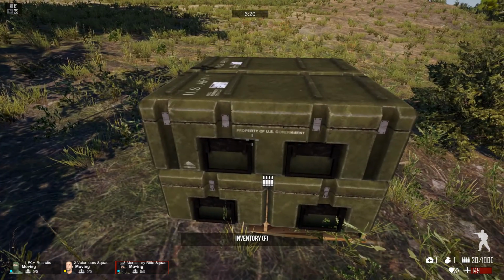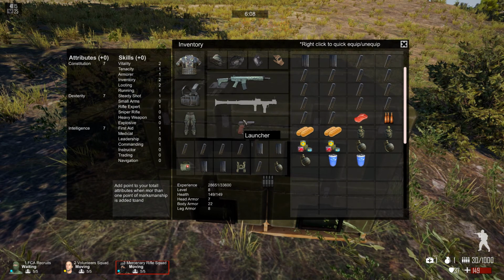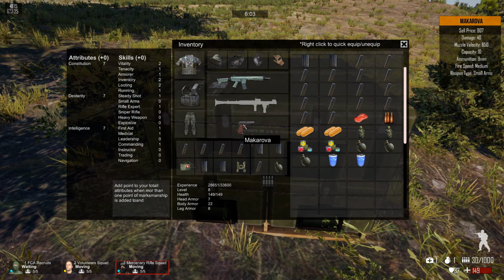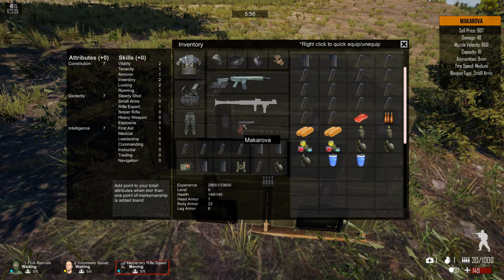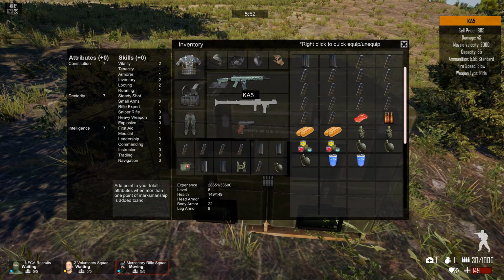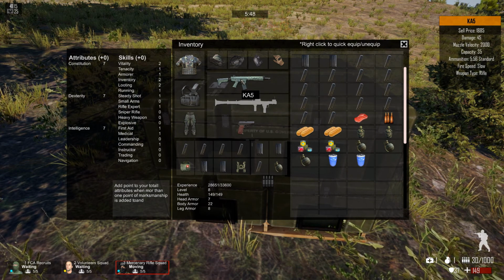We can turn around here, check out our inventory. Alright, so here's our inventory. You start with a Makarov. That's all you've got at the beginning, man. And you've got to fight squads of guys with ARs with a Makarov in the bushes. It's pretty scary. But I worked my way up, I looted a bunch of guys, and finally I got myself a rifle. This thing's awesome. I love this thing. I'm not going to go anywhere without it.